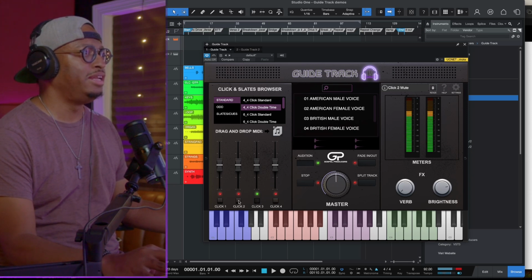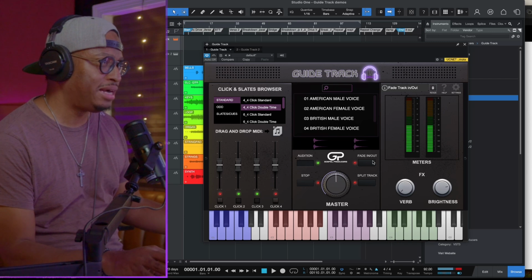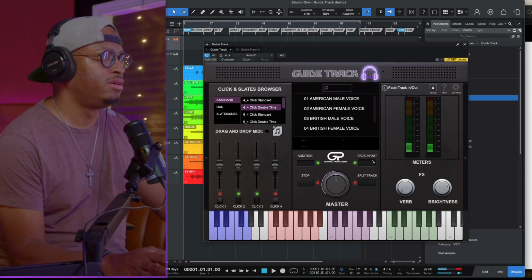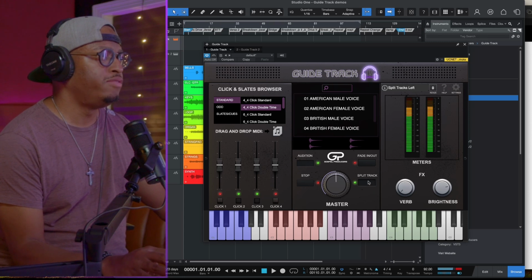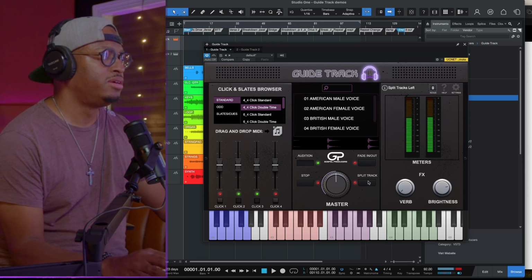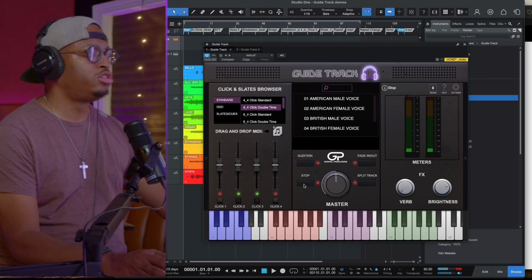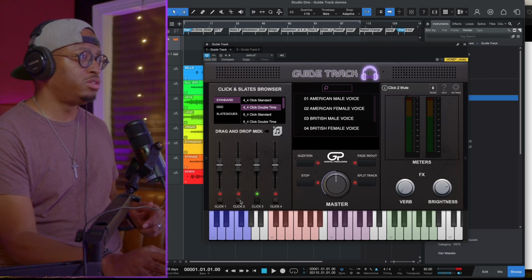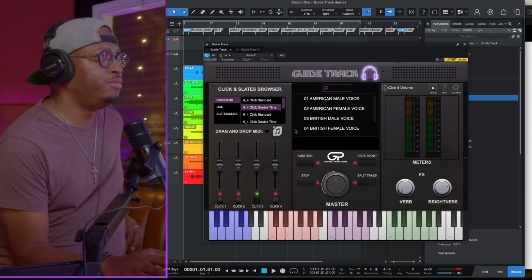I can even blend clicks. Then I can fade my clicks out, fade them in, or even split my tracks so it just comes out the left. So really dope for that sort of stuff.